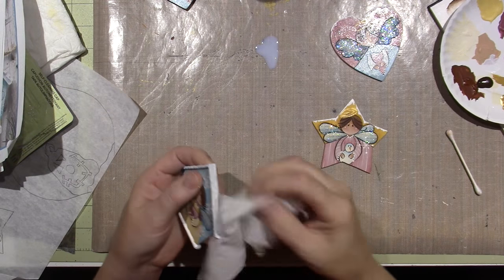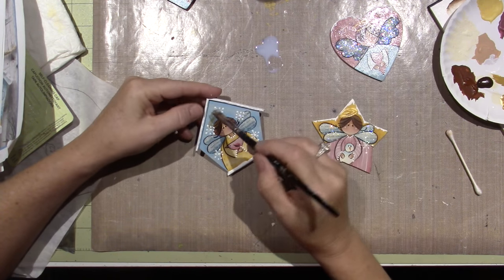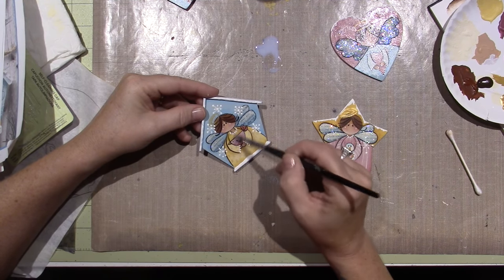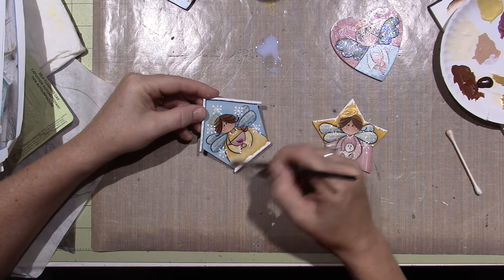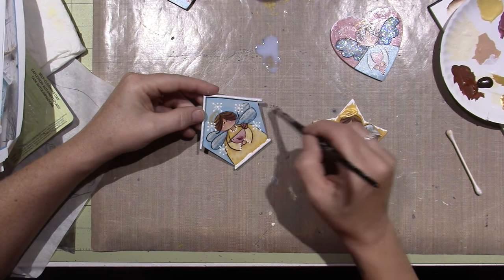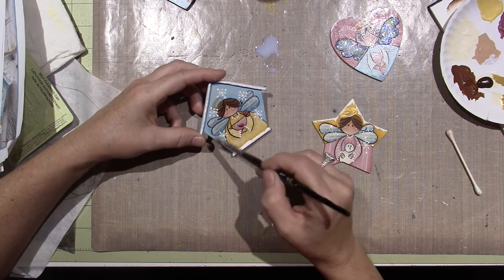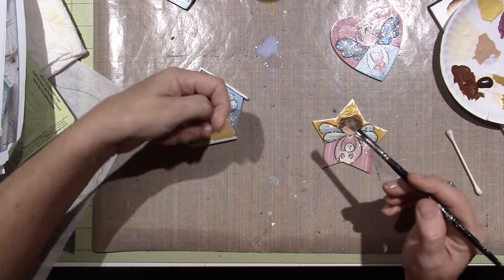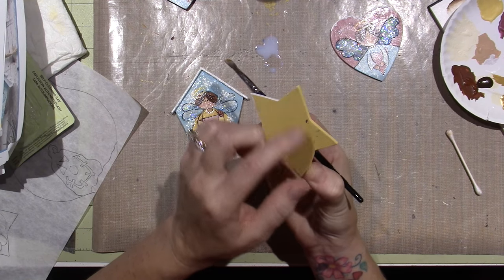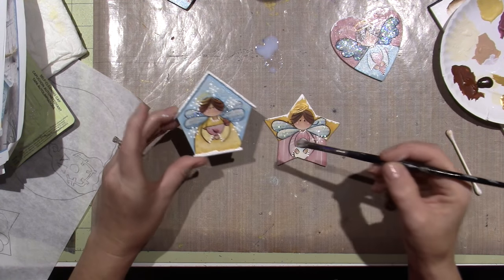I'm going to use a wipe — a little bit of that Snow Tech was up there. The stickles is dry. I'm going to do the same thing: just put the varnish over the whole entire design, not going right on top of the stickles but near it — covering the whole ornament. You're sealing the piece so you should be good to go — the design won't come off. If something gets on the back from the mat, I like to sand it, repaint it, and finish it.